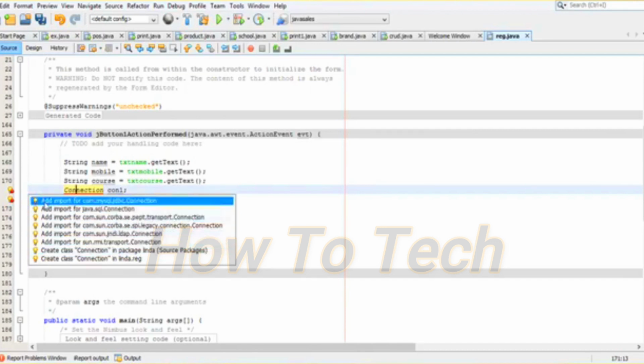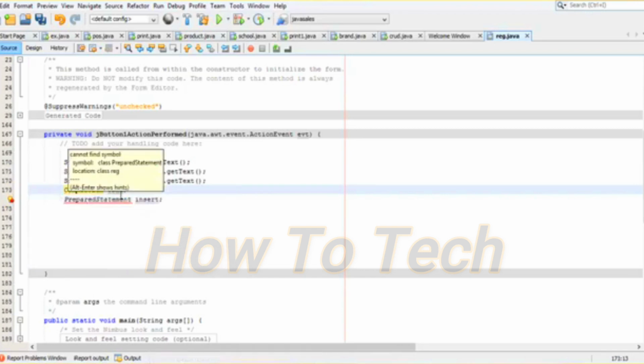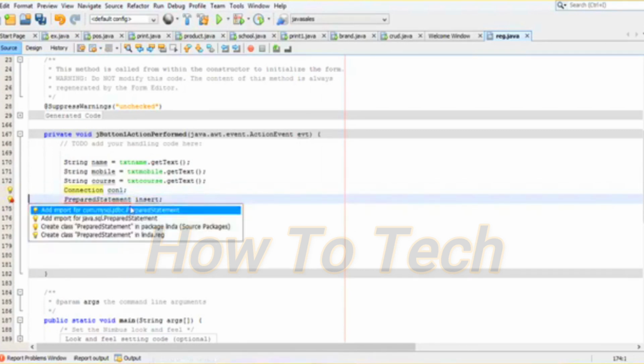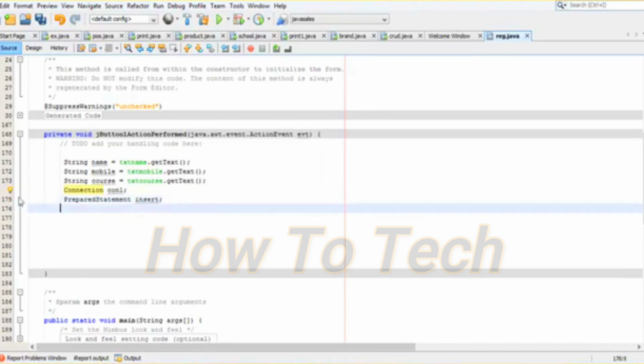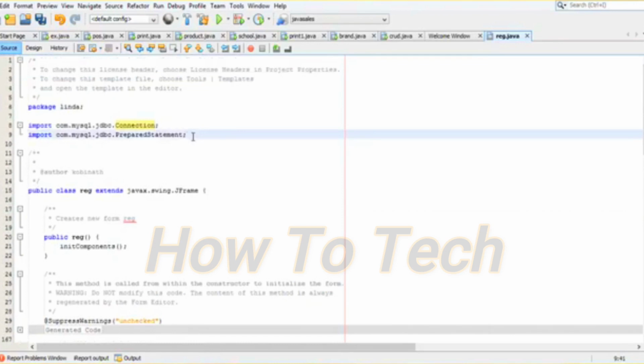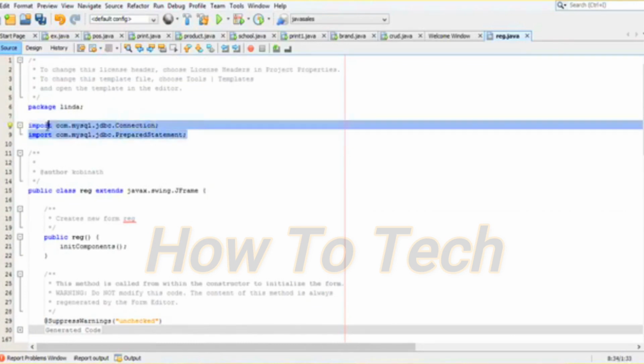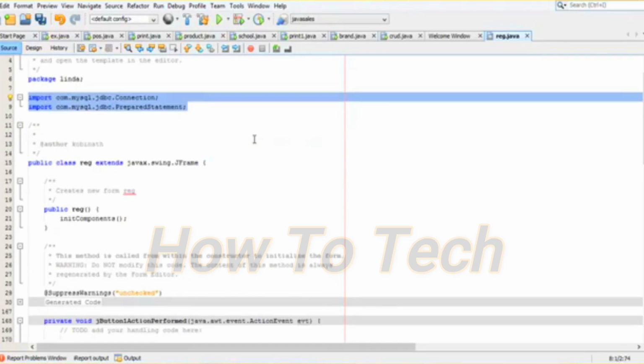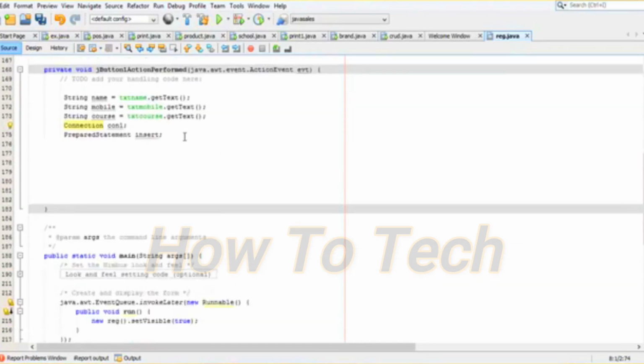You have to import the first package. Add import com.mysql.jdbc.Connection. You have to import this class, so that it will be clear. You must import the class. This one also, you have to import the class as PreparedStatement. Okay, now the error goes away. After you import the class, you can check whether the class is imported or not. Here you can go above and check that these classes are imported correctly. So import com.mysql.jdbc.Connection. Right, that's the thing you have to do.